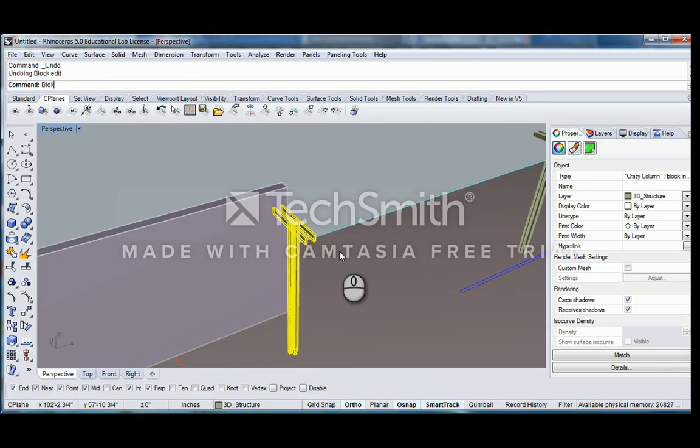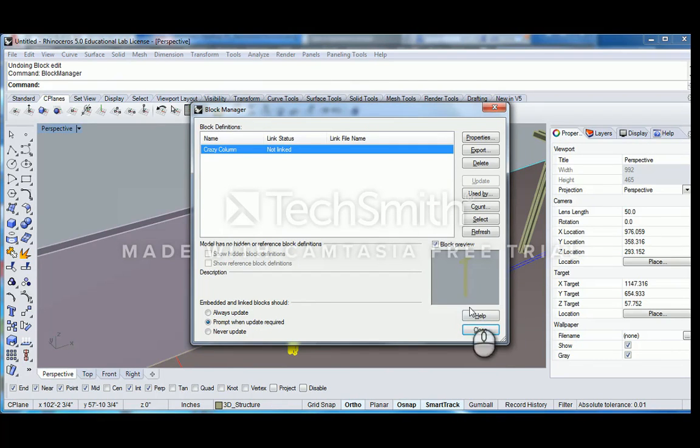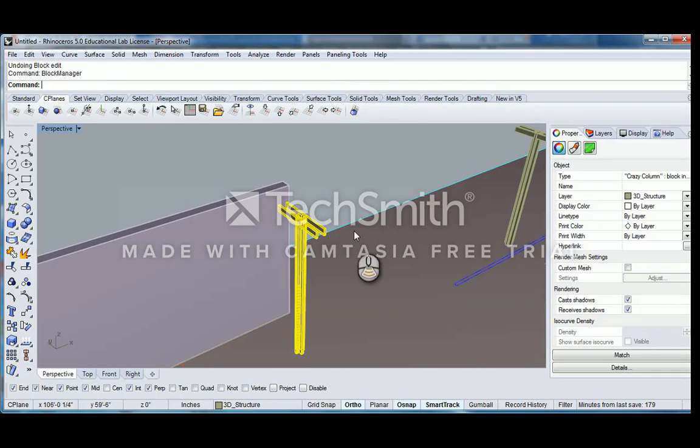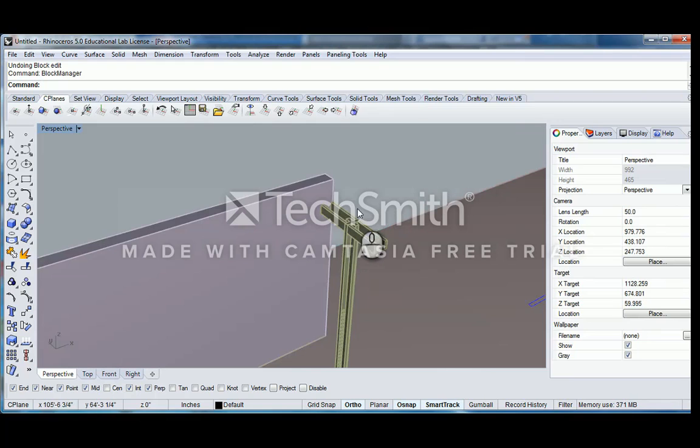The block manager is where all your blocks will live. In this particular case, we just have this one, but say we had two or three different columns, all of that would show up there. More often than not, when you have imported CAD from outside, or perhaps you've made it yourself, blocks are deeply embedded in a detailed CAD file, so those will show up in the block editor. That's geometry that will not register as linework in Rhino. When you pull it in, it will register as a block, so you can select it as a block. You couldn't select it as a curve, say. So from a selection standpoint, that's good to know.